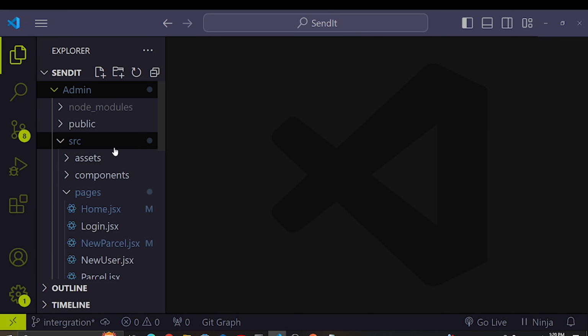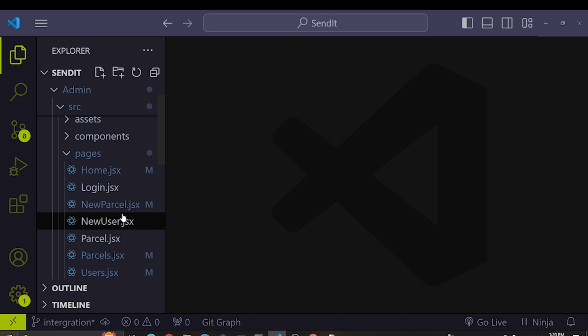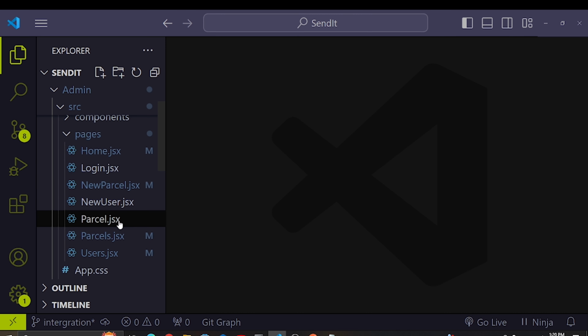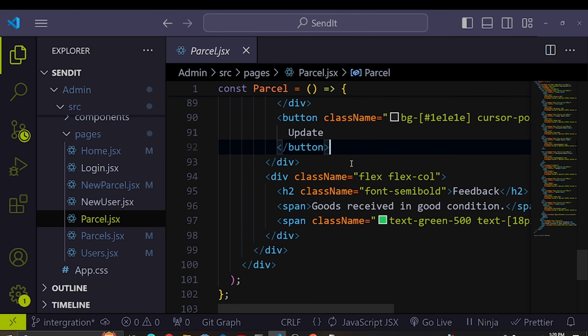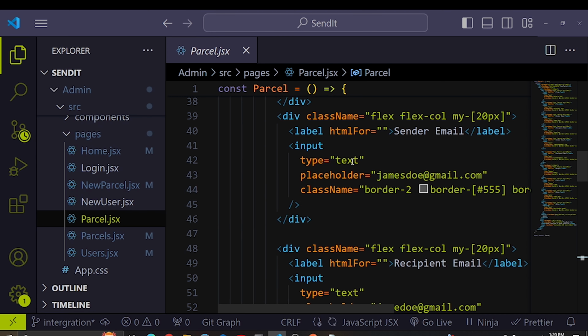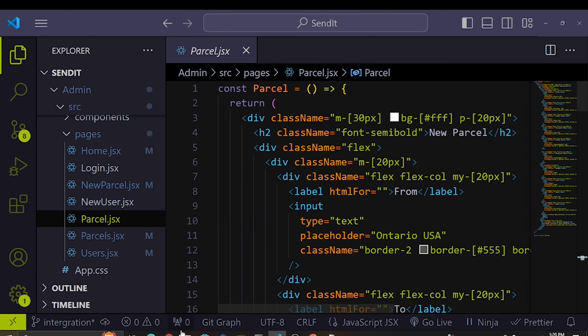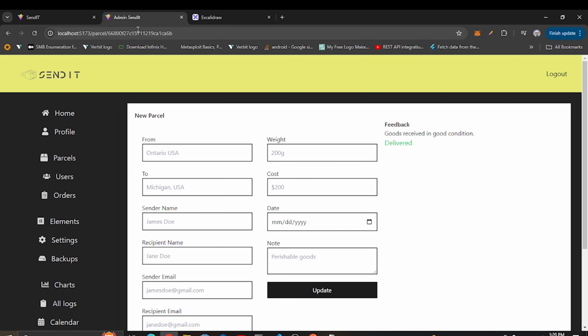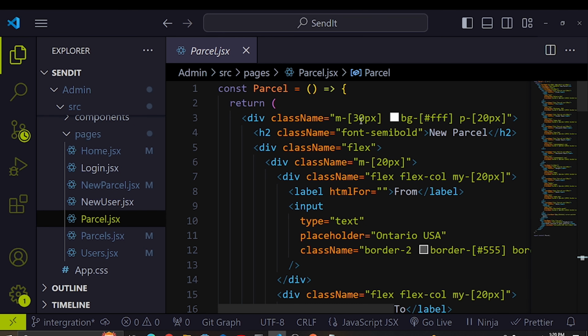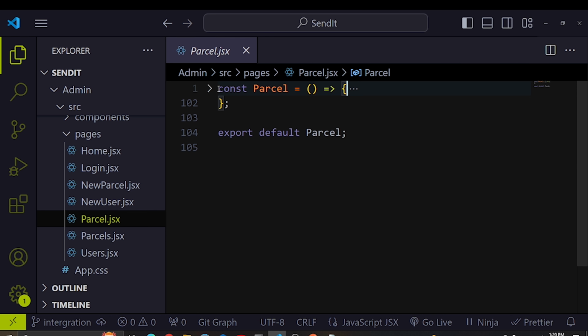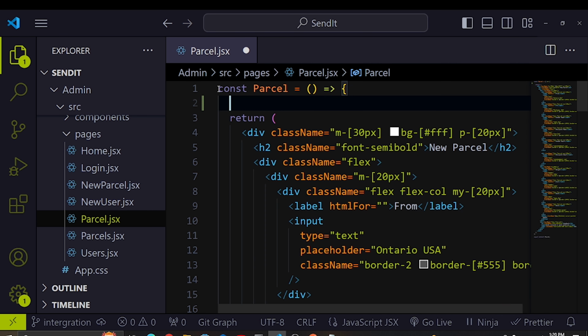Here I'm going to come in admin and then in pages where we have the parcel. I'm going to come up here first, and what we are going to do is make sure that we can get the ID from the URL. So the first thing I'm going to do is make sure that I use location.